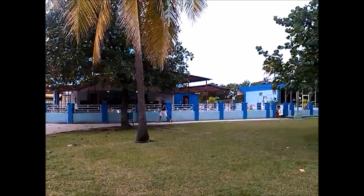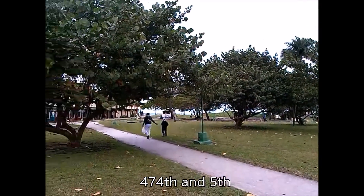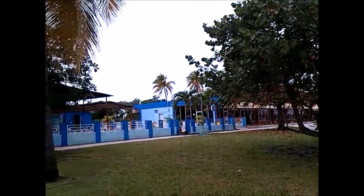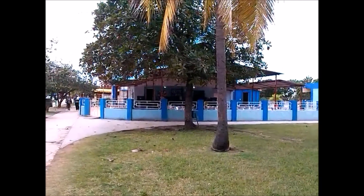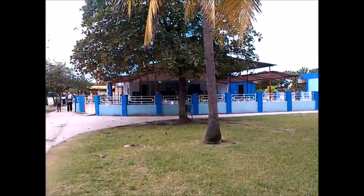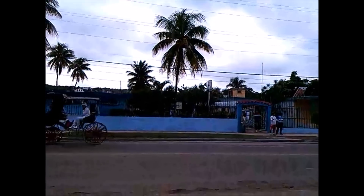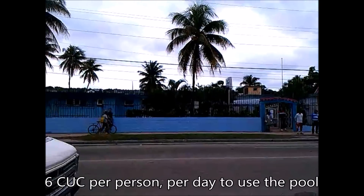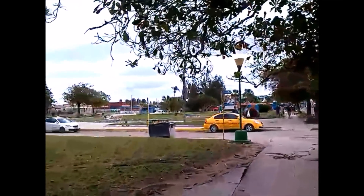Now I'm at the corner of 474. There's a nice little park here, and you can see the beach is right above that little dune. There's a commercial center — a shopping area where they sell water and it's a grocery store too. Right at the corner of 474 and 5th Avenue there's a very popular bar. At night this place is packed, though it's mostly a tourist bar rather than a local spot. Across the street there's a little pool area — you pay around 6 CUCs per person and get to enjoy the pool and all the amenities.